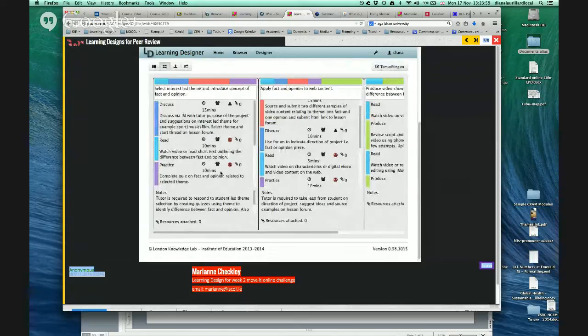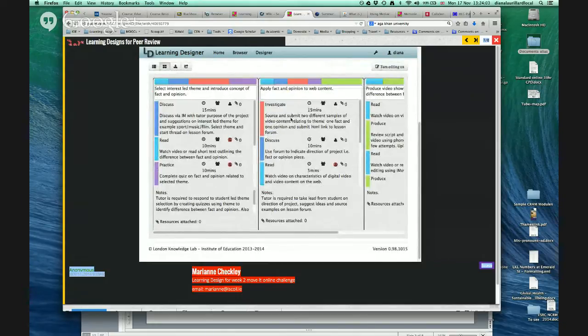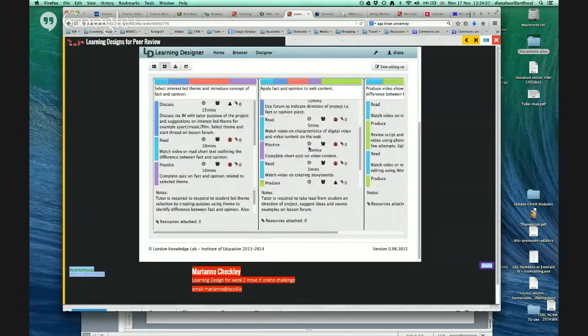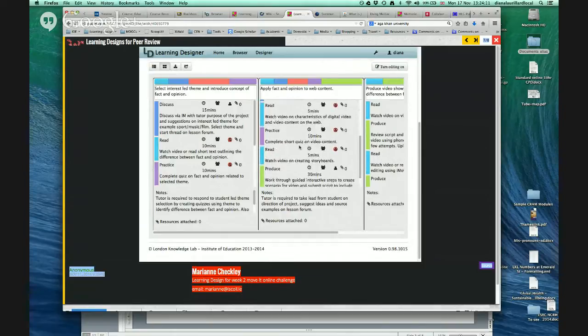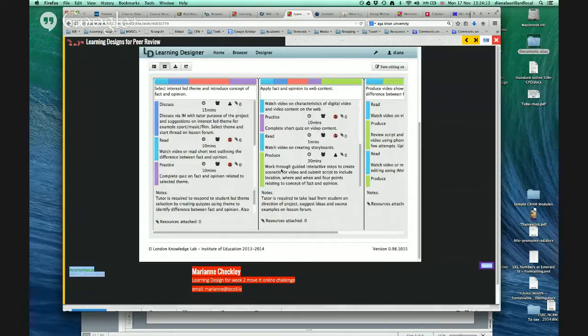So they've been through what the difference supposedly is. Now they've got to investigate some examples of video content, use a forum to discuss the direction of the project, what they might do, complete a short quiz, and then work through guided interactive steps to create a scenario for a video and script to submit, to include the location, when and where, 4 points relating to the concept of fact and opinion, and so on.